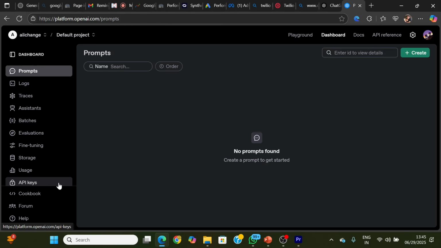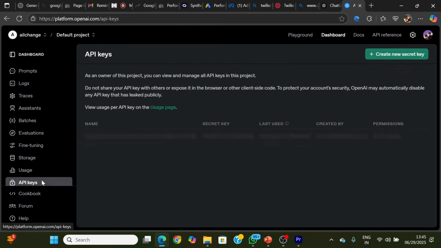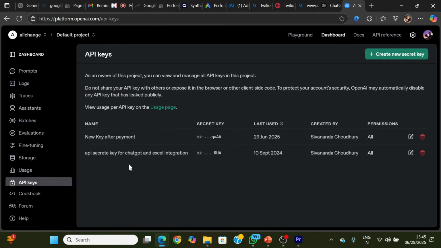So ensure that when you open OpenAI, you use your own account, maybe a free account or a paid account. Then you generate the API key, which is very important. I already generated an API key, which I will show you. I will not show more, but this is the API key I have created. I copied it and kept it in my text file, and this API key I can use in automation.